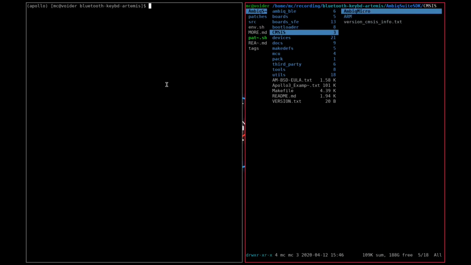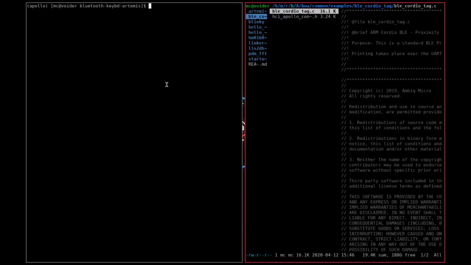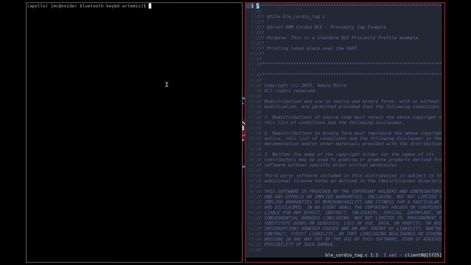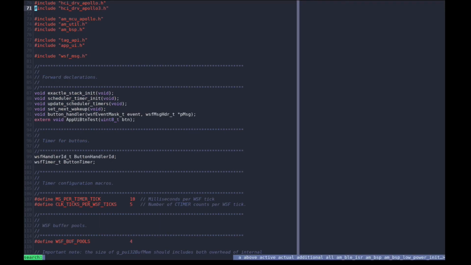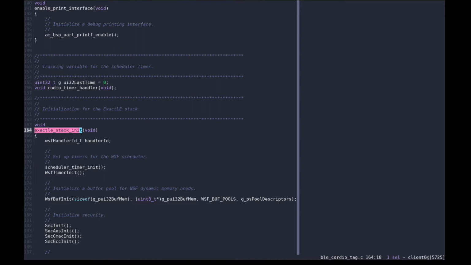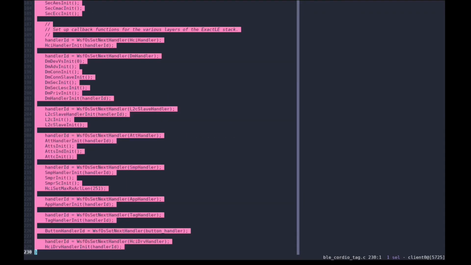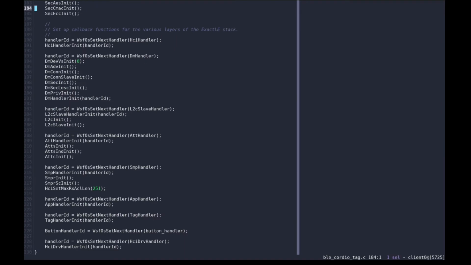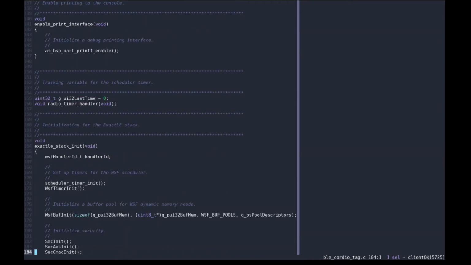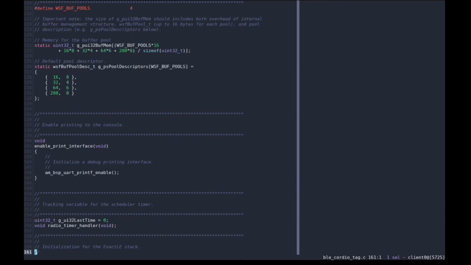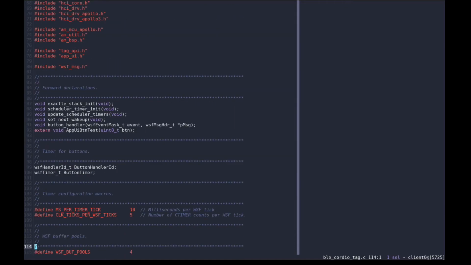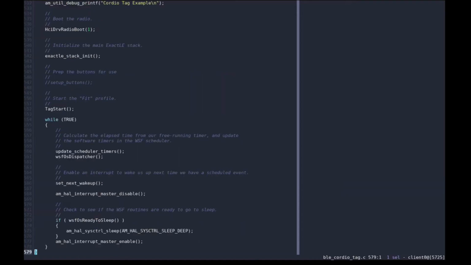I was showing you the Geotag example because there is this Exactle stack init function, and that actually initializes all the necessary things for Bluetooth to work. It's big. I'm sorry that I'm scrolling so much through this file. I'm gonna go slower, but I just want to show you this particular example because there's a lot of good information here that is very useful in implementing your own software.